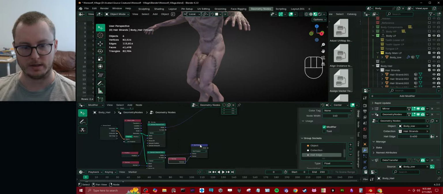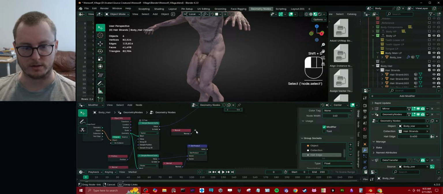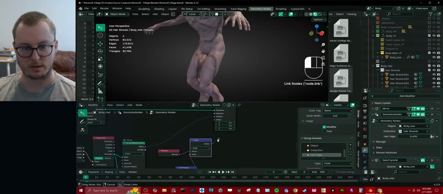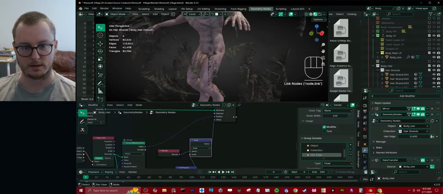Because the position will be the same. So what we actually want is just to use the dot product to scale an offset.